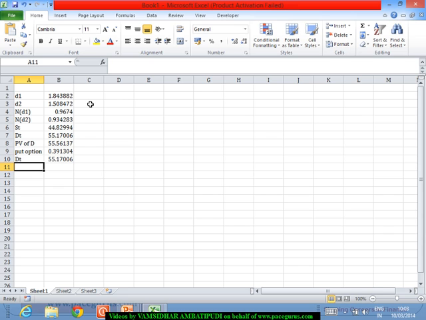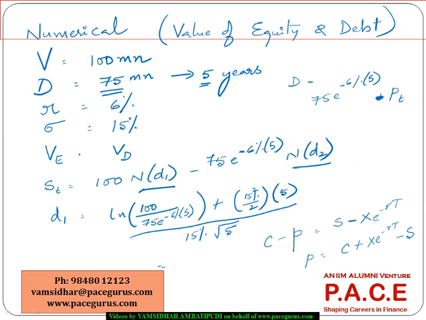So either I determine through this mechanism, or wherein I look out for value of the firm minus the value of the equity to arrive at the value of the debt, or I look out for value of the debt is nothing but the present value of the entire obligation that has to be paid at a time period T plus a short put option on the firm whose strike price is equal to the value of the debt. So using either of the mechanisms, I should be able to compute the value of the debt.